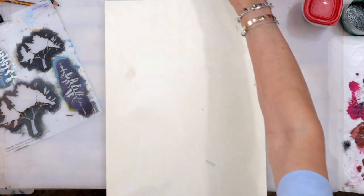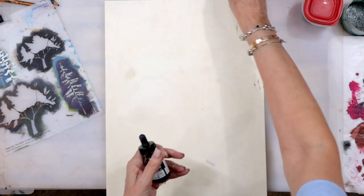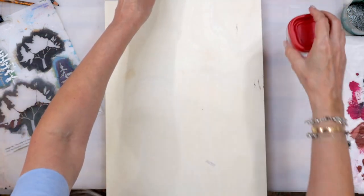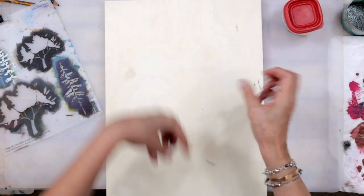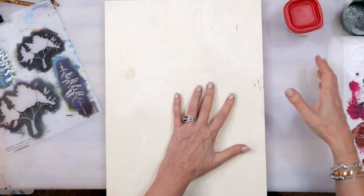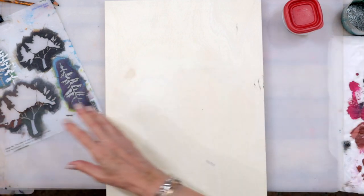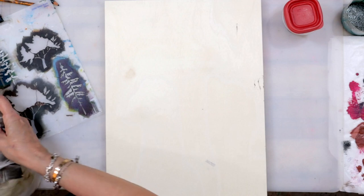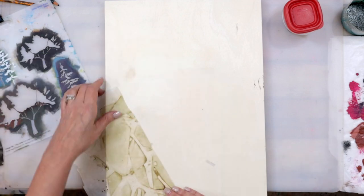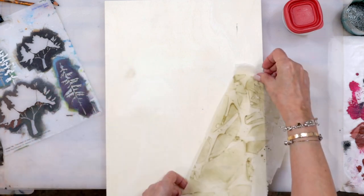Colors I'll be using will be sienna. And I have my inks out here because, well, I probably will use what I've got left in here. I want lots of drips and things like that. Grungy goodness. Yes. But I want some of these layers to be somewhat light so that I can then come back and lay in some papers to give me some really interesting pattern.